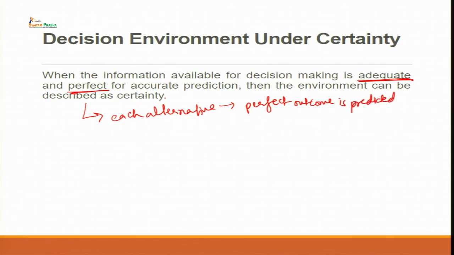For example, when the purchase manager has all details about different vendors, their products, price, performance, features and other necessary information, then what can he do? He can make a decision, that is choosing a vendor for supplying the raw material, because he is fully aware of the outcomes of his decisions. But managers rarely face a decision environment with certainty. In real life situations, as the future is always uncertain and unpredictable, it is difficult to have this certain environment.